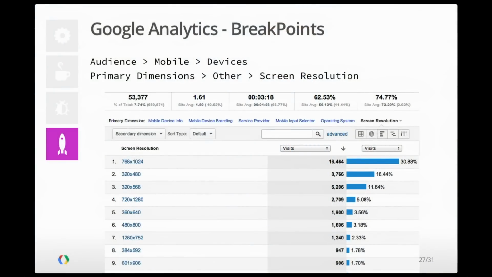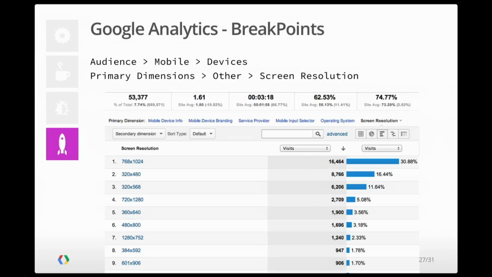And you can actually find out what the screen resolution of the mobile devices that are actually visiting your site. Now, the nice thing with this is you can actually realize that you can probably support 80% of your users with just a small number of configurations. Now, these are metrics that are actually taking into account the screen density. So it's the same as what your CSS media queries would be seeing. But what's even more interesting, if you look at number 1, you'll notice that the height, I think, is 768. Whereas if you look at number 4, it's 720. So it's only about 40 pixels different.